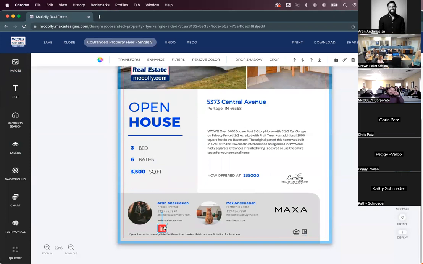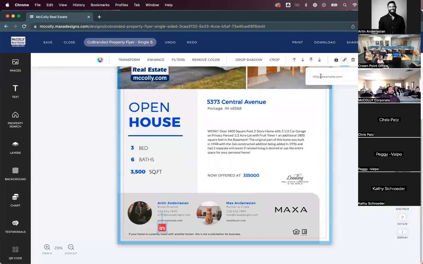And the reason I'm showing you guys this is you do have the ability to hyperlink icons, images, text within the platform. So let's just say this LinkedIn icon, it's selected. You see the blue outline. If I go up to the top menu, the top bar, and go all the way to the right, you'll see this option right here. It says hyperlink. So I'm just going to click on it.